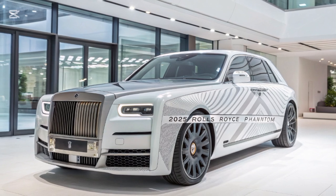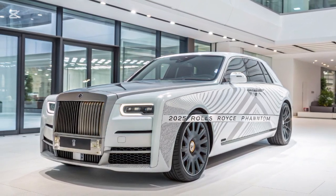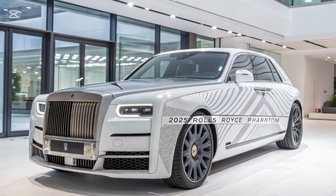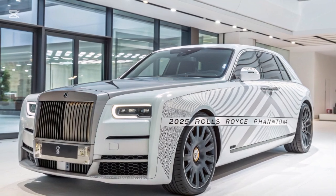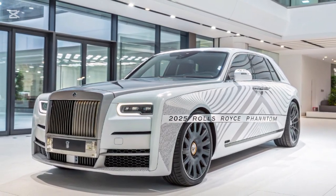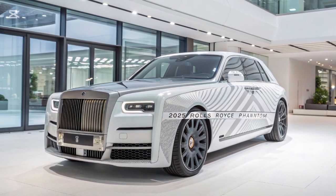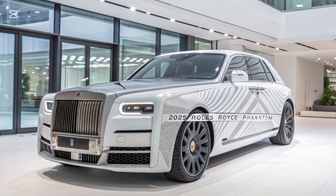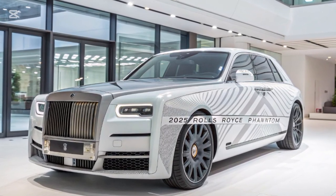Graphic overlay. Phantom, exterior highlights. Details matter here in a different way. A perfectly executed chrome band that runs from the grille along the car's shoulder, a hand-painted coachline that can be tailored to the owner's exact taste, and wheel designs that are both restrained and distinctive. The Phantom keeps a calm, dignified silhouette. Mechanical function is present but understated. Even the aerodynamic elements are hidden, engineered for refinement rather than dramatics.